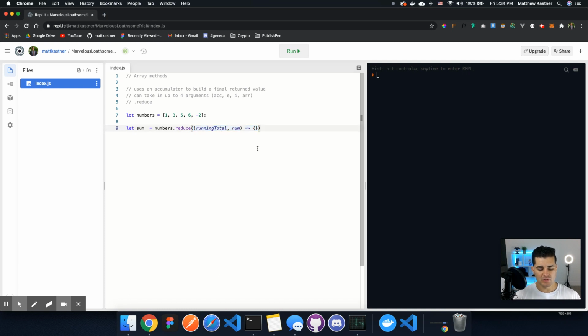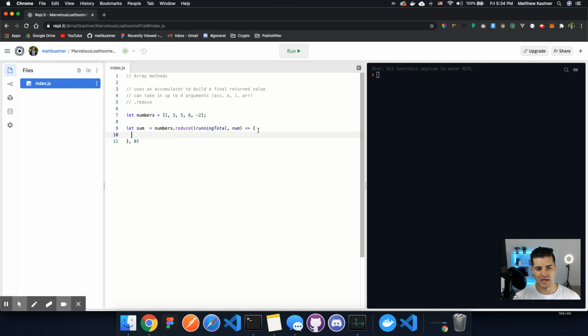The reduce method will take in a second thing. It takes in what you want the running total to start at. Because when I say, oh, add one on to what? Add one on to 0. So now we start it. So now on the first iteration, I can add 1 onto 0 and I'll get 1. Then I can add 3 onto 1 and I'll get 4. And I can keep adding them on. But 1 needs somewhere to be added to. So I'll start it at 0.